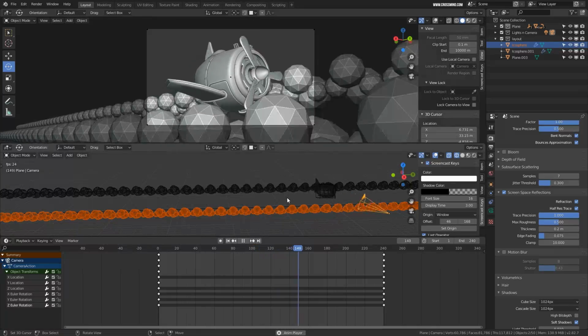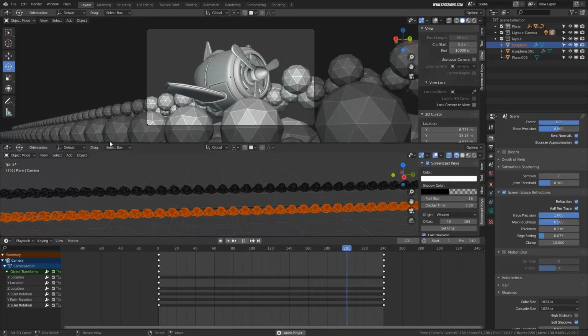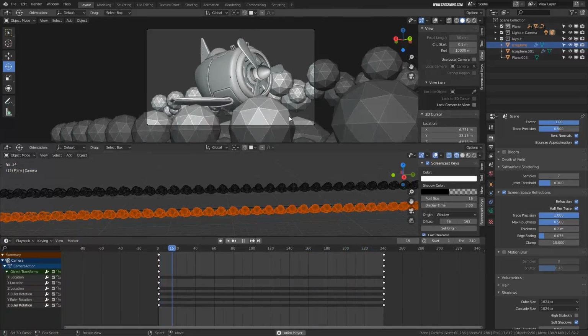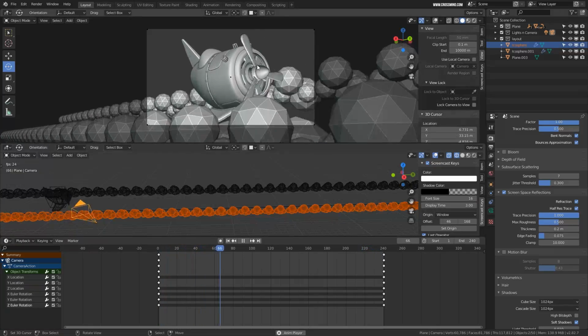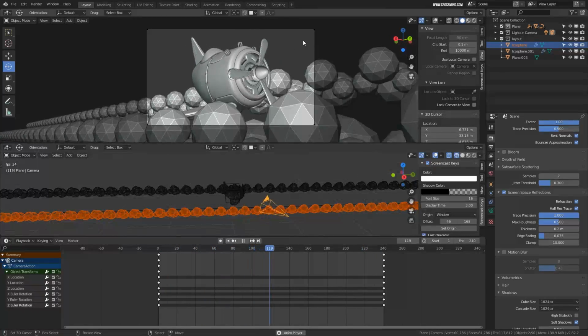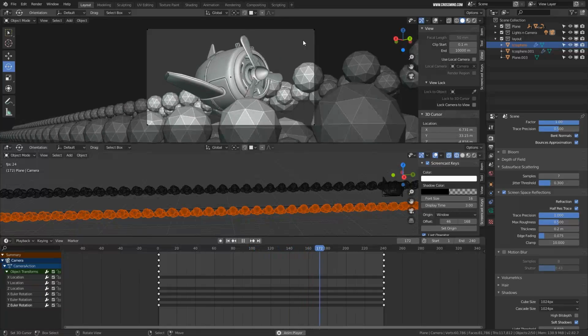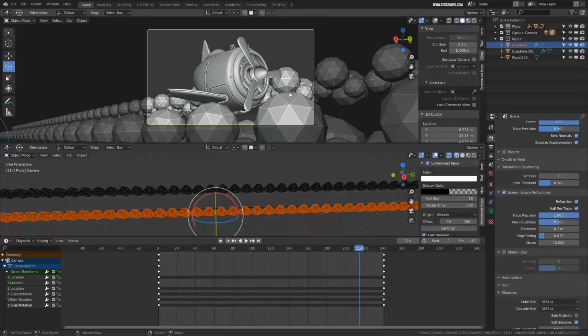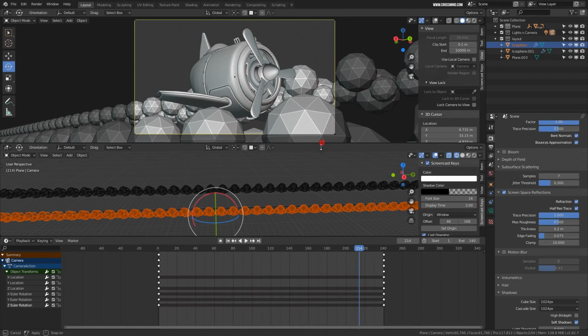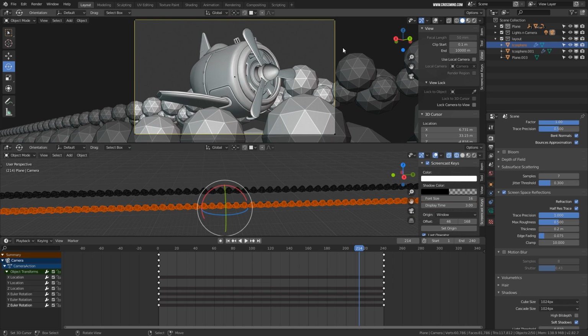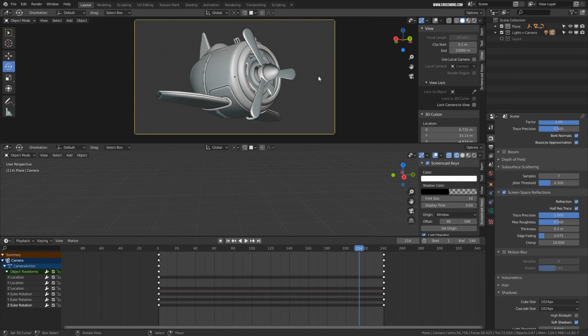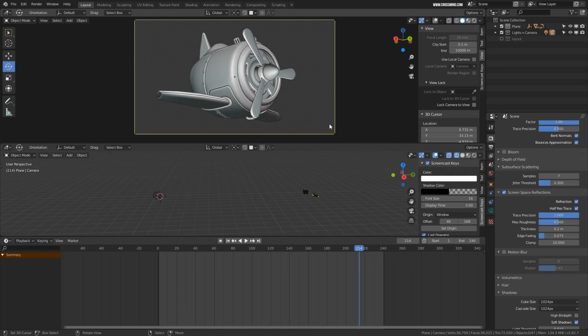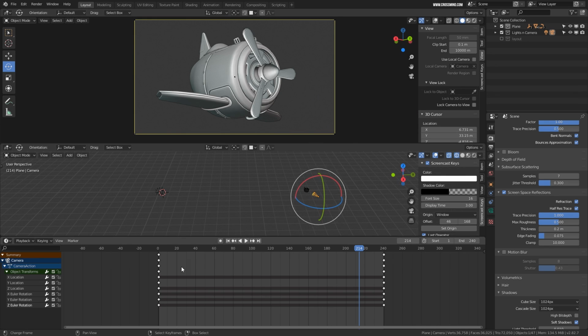Okay, so we have some very basic animation now, but right now the view kind of looks boring. That is because our layout has these very dummy looking objects, and also the camera is not really interesting. The camera is flying at equal distance. So the first thing we are going to do is add some more interest to the camera. Let's disable the layout and select the camera.